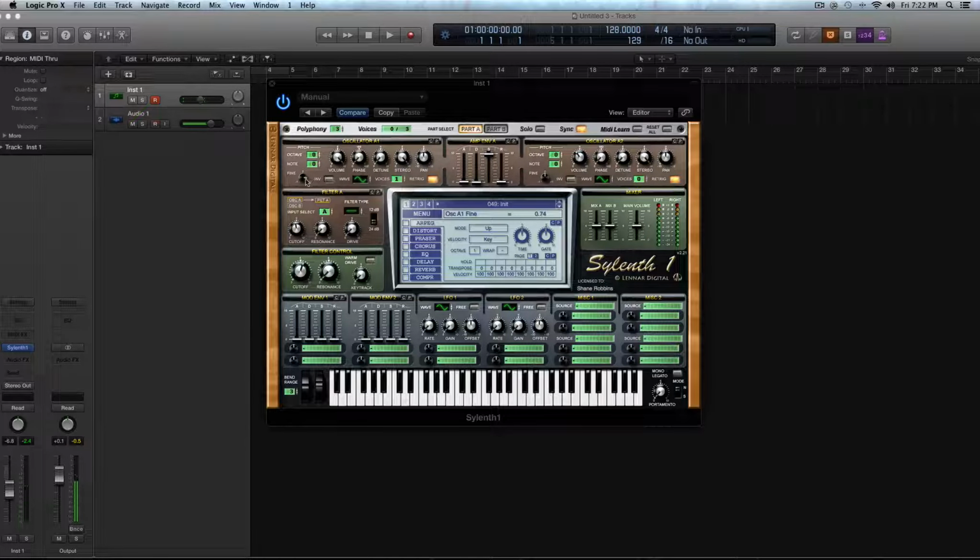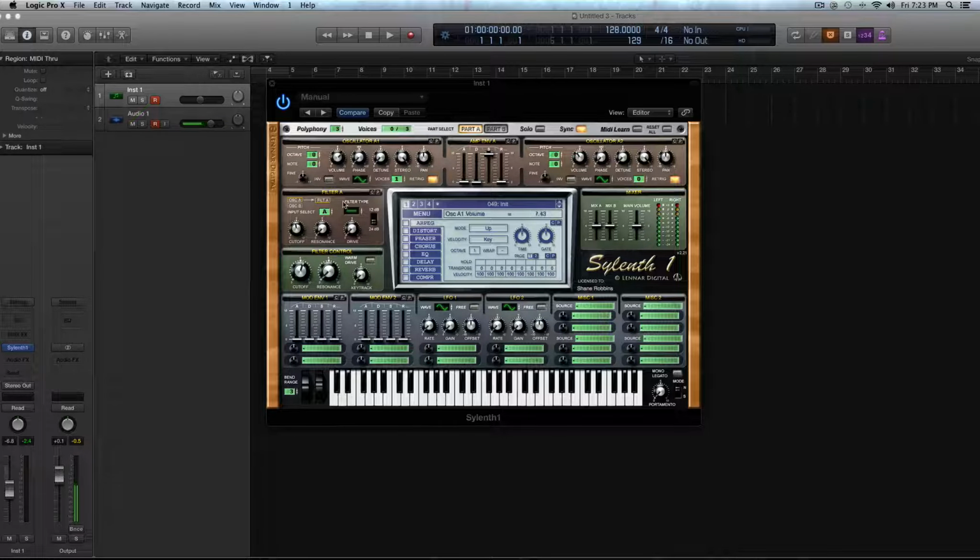See, as I get closer to +1, it starts to become less noticeable. That's a great thing to do to really make those kind of huge unison supersaw type sounds. So now, let's talk about the main knob.